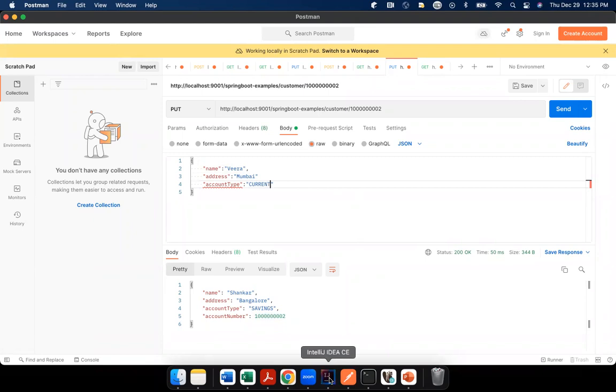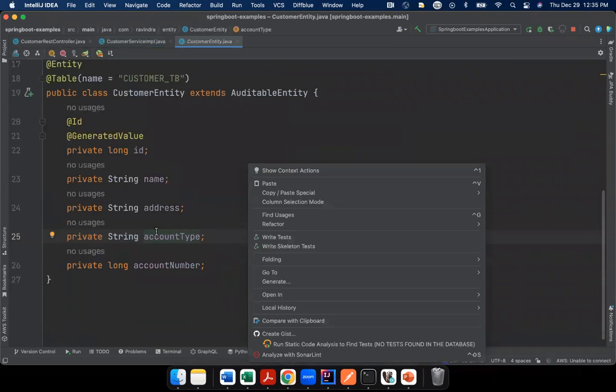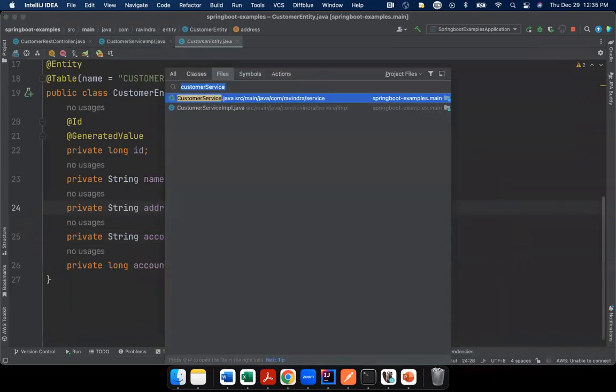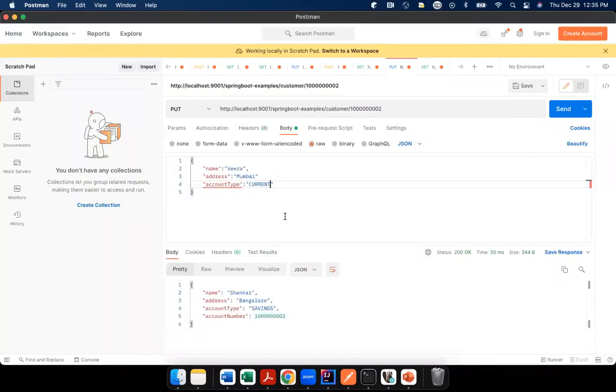Let's verify whether my enum type is the account. Basically, let me check account type, right? Yeah, so here I have savings and current account. Now let's make a PUT request. I got a bad request.